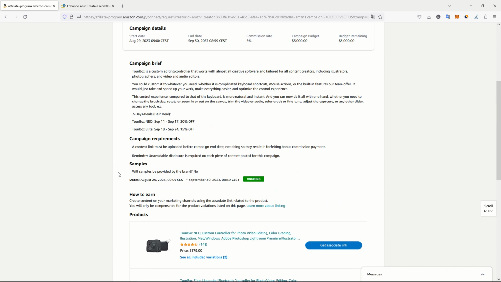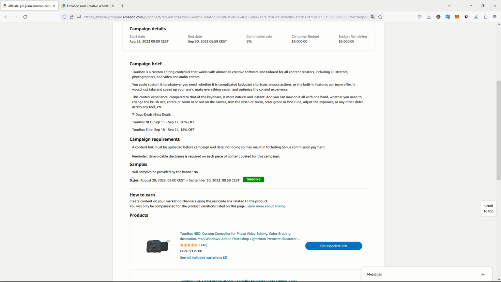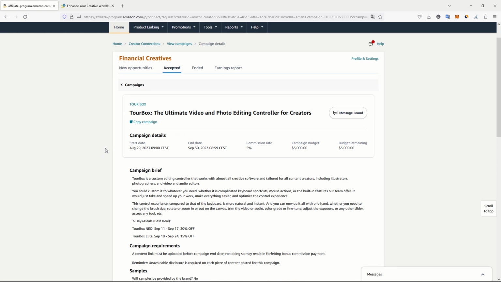And here we go, we have participated in an Amazon Creator Connections program with a brand, using AI-generated content and having created a review of a product with only a few clicks. So if you want to do the same, simply try using Gizmo Artificial Intelligence, install the WordPress plugin, install the Chrome extension, and by creating, of course, an account on Gizmo, with a few clicks, you will be able to easily create Amazon product reviews, product roundups, and more, and participate in the Amazon Creator Connections program.